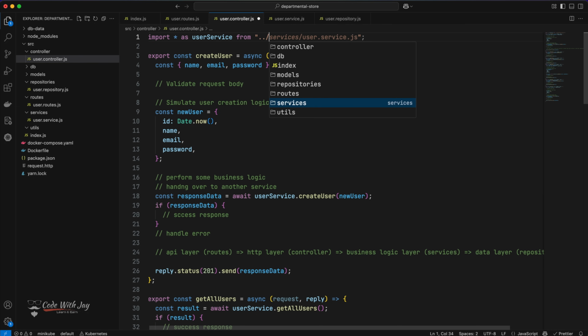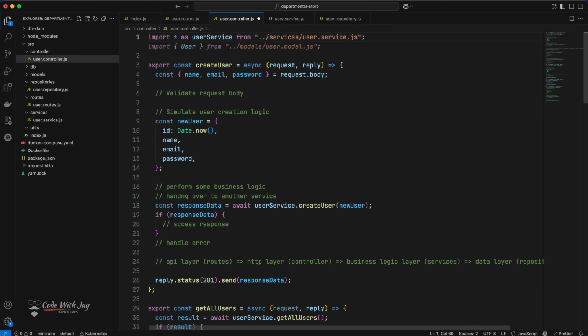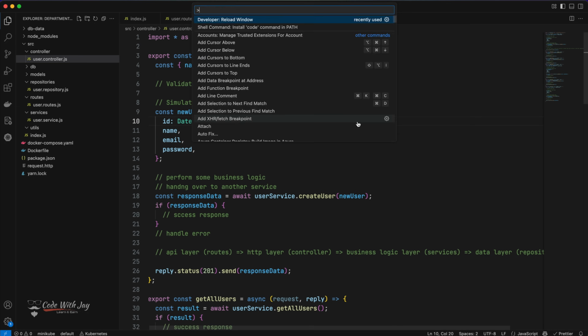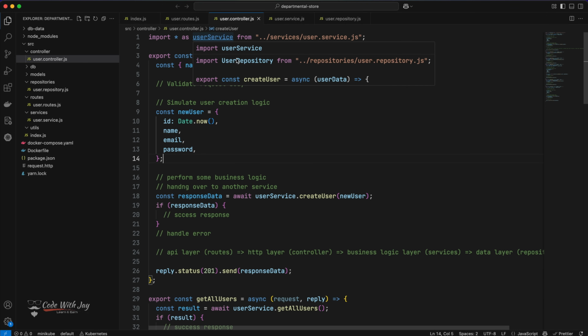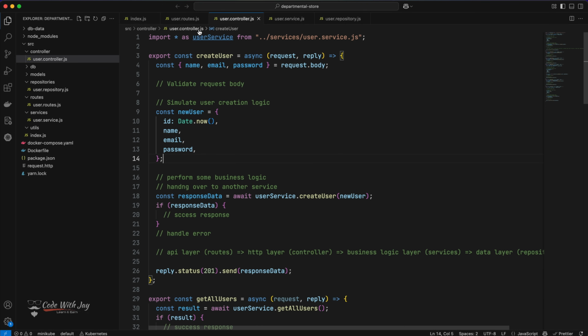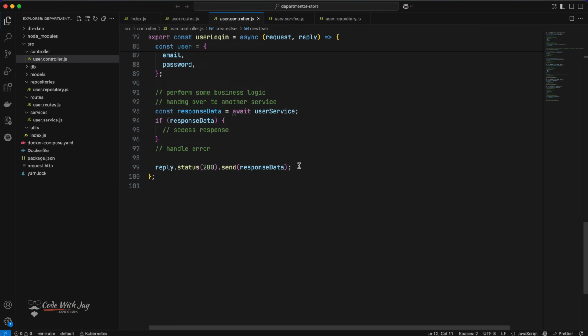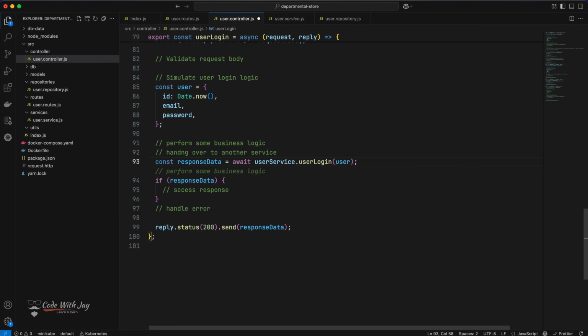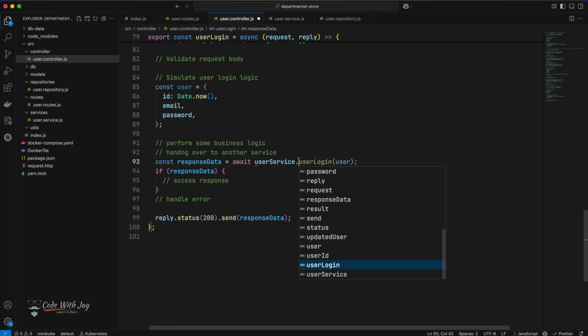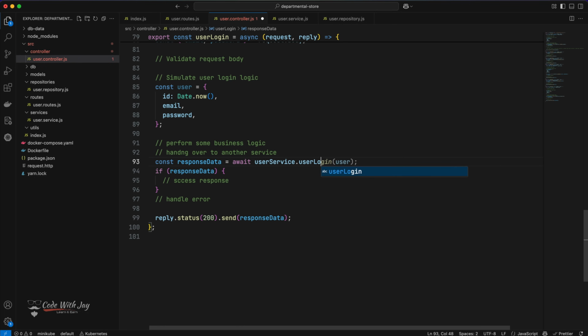Here we can say go to our service, then go to our user service.js. Cool. Let's try to reload the Visual Studio Code window. Now it should give us all of the things from here. Now you can see, going to the user service, it says create user with the user data. So that means we are supposed to access this from user service dot user login.